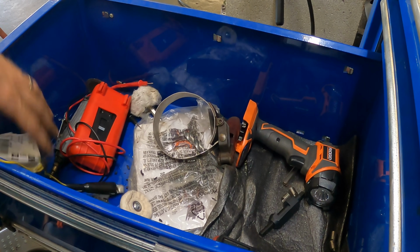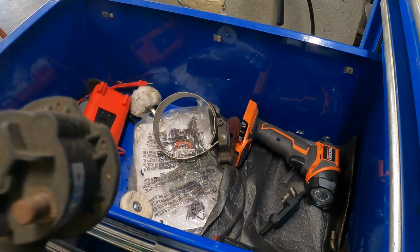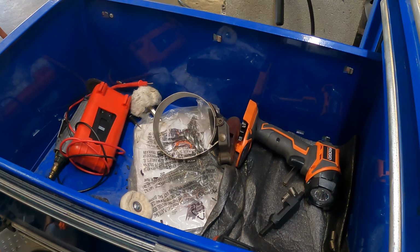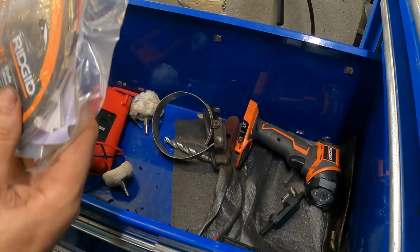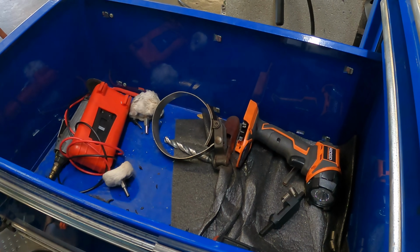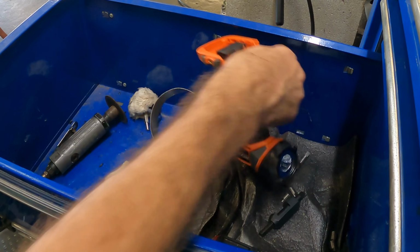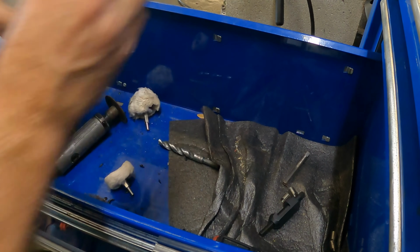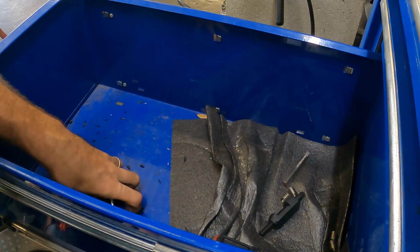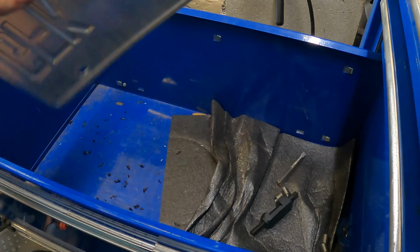Okay. God only knows how long this has been here. What? Okay, didn't know I had that. That's going home. It's a good saw blade. Brand new. That's probably junk. And a license plate.